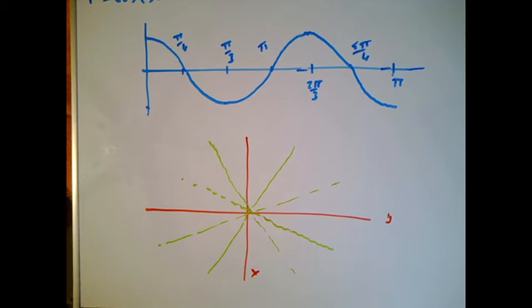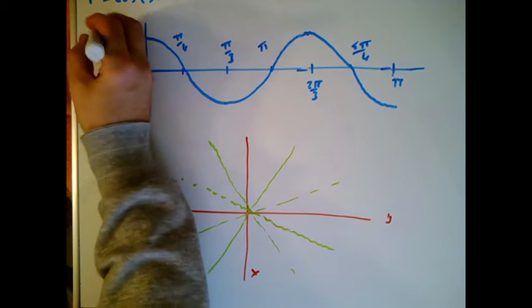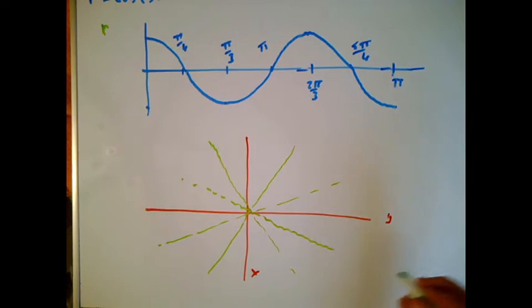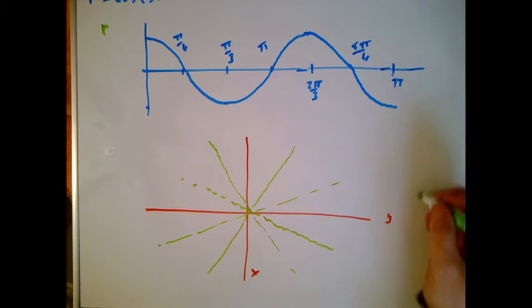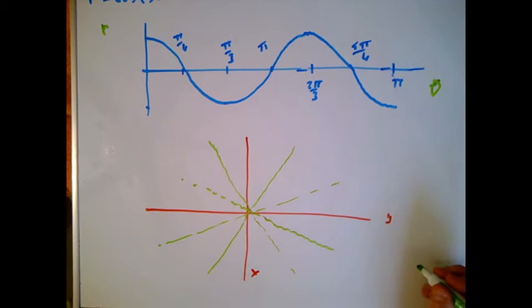Okay, we're going to try to graph the polar graph r equals cosine 3 theta the way we did in class, the way it's in the notes, and the way you probably saw it in Calc 2. Meanwhile, the very first thing I want to do is graph r equals cosine 3 theta as if r was y. So let's put a little r up here like this. And if theta was x, I'm going to go like this. And we get a graph that looks like that.